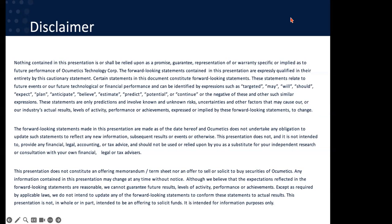By way of disclaimers and disclosures, many of the comments that you will hear tonight are my personal comments. The very first personal comment I'll give you is that I believe our stock is understated and undervalued, given the technology that we're working with and where we are in the process to bring it to commercialization. And I'll bring those points out as we go through the presentation.